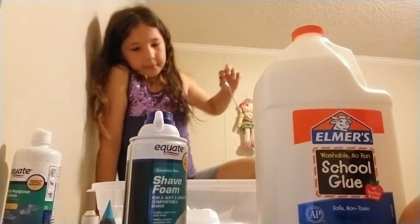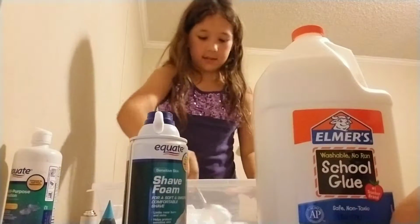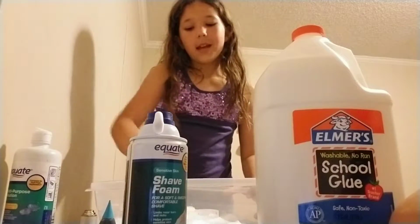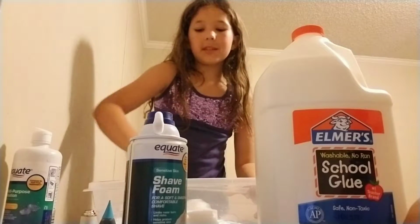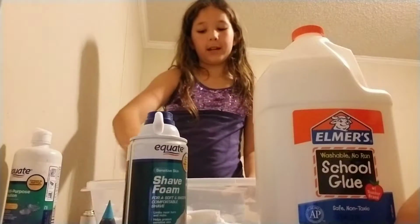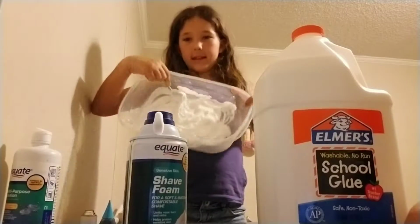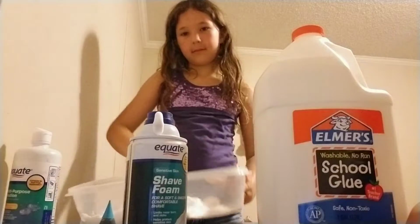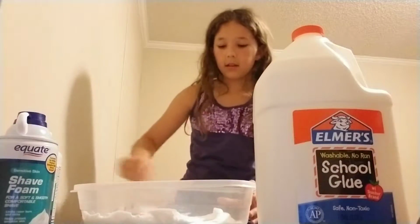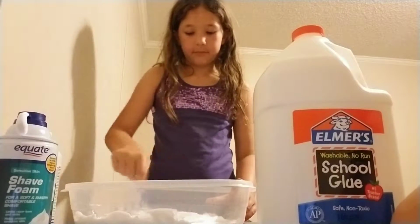Now we need to mix this up. I'm not going to do this one yet. But when we were using the Nickelodeon glue and put the shaving cream in, it was kind of turning into the slime, but then we mixed it up a bunch more, and then it just messed up. We tried to make it again in a bigger bowl, but it wouldn't work.